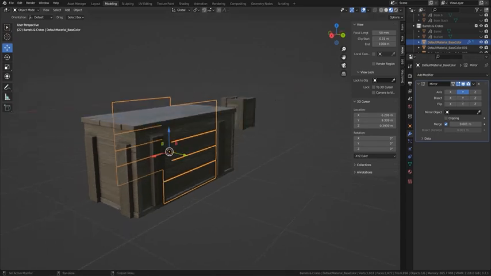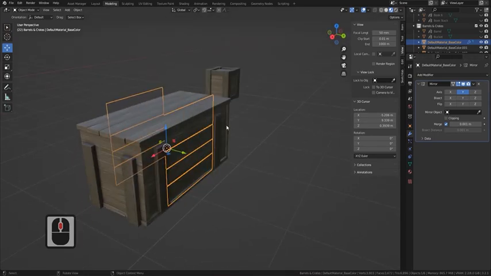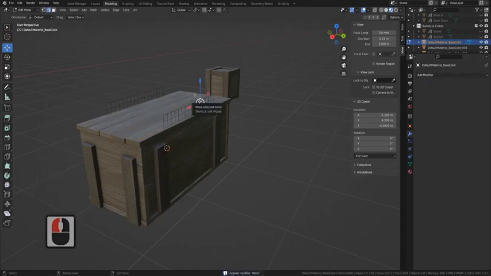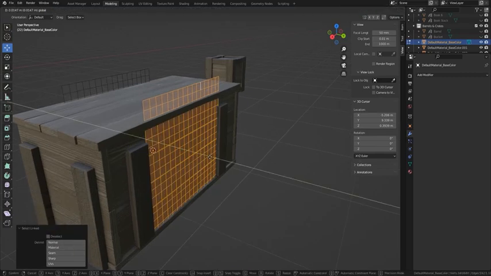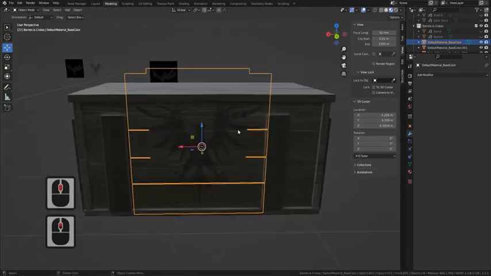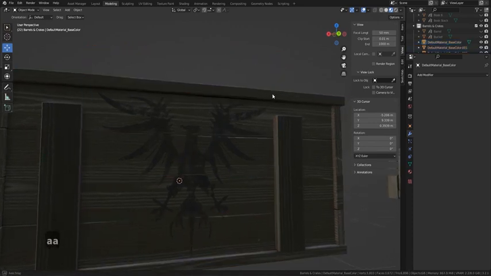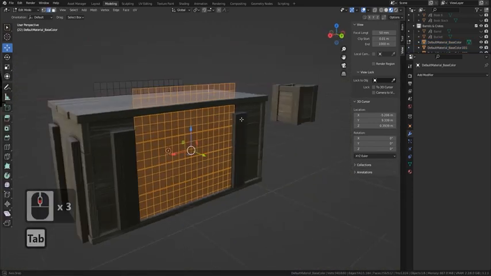But first of all, do I want to? I think I'll leave it like that. So I'll just press Control A, and then I'll come in and just grab this all the way down, and then just pull it out very slightly, like so. Now it could be, yeah, there we go. That's looking pretty good. All right, I'm happy with that.